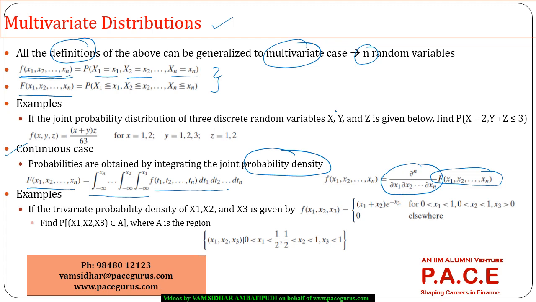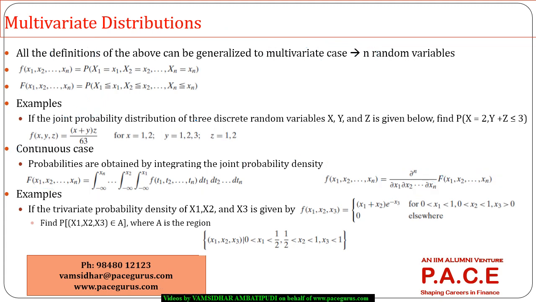So we can take quick examples, one in the discrete case, one in the continuous case, and try to quickly work out the multivariate distribution. So once we get a quick hold of this multivariate distribution also, then we should be comfortable handling almost all the kinds of aspects. So let me take the example.